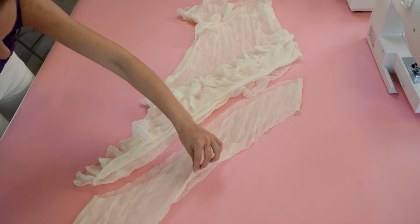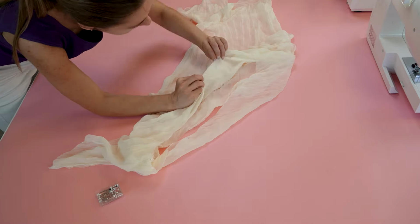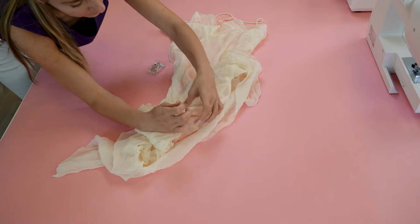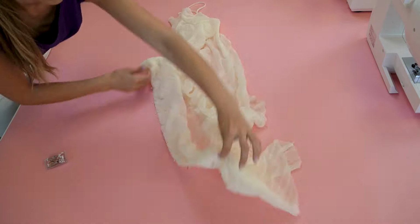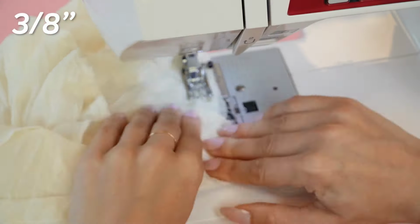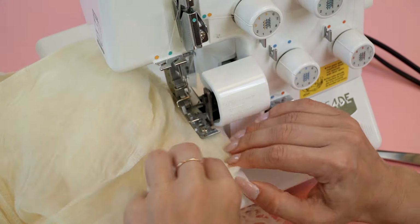Join the second panel. Lay the second panel's right side to the ruffle's wrong side and the first panel's right side. Match the side seams, match the middle notches and pin around. Make a stitch 1 cm apart from the edge. After that, neaten all 3 layers together.